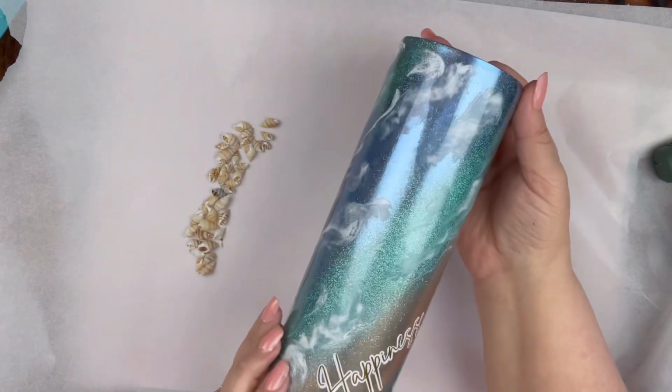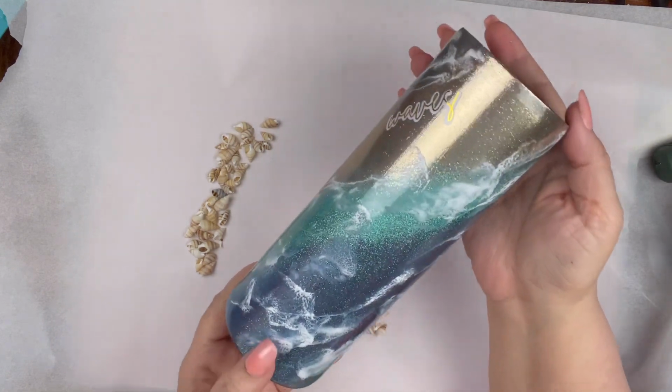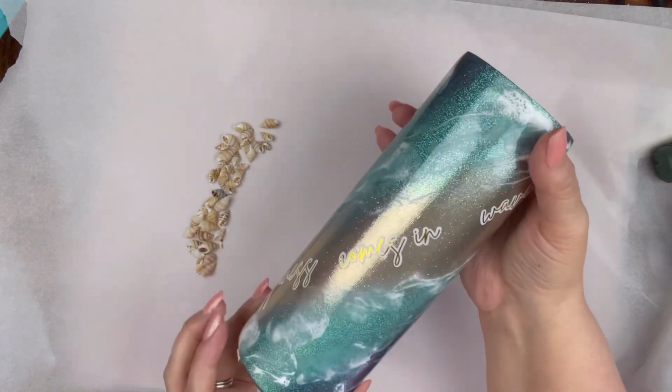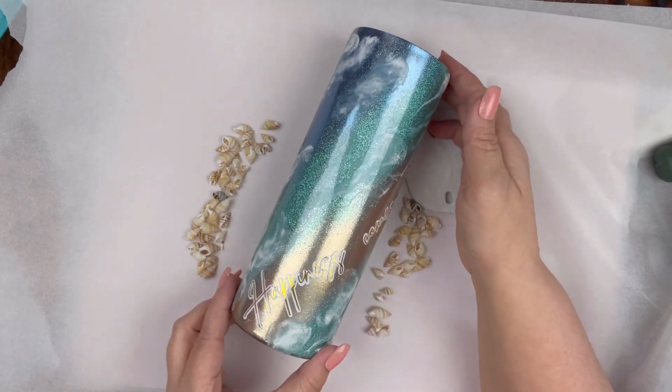Here it is. I am absolutely in love with this tumbler. I'm so happy that I used this to kick off not only the girls' trip, but summer. And so yeah, this will be available on the website.